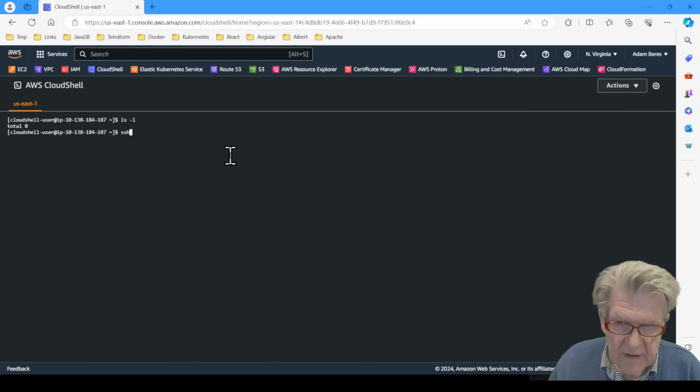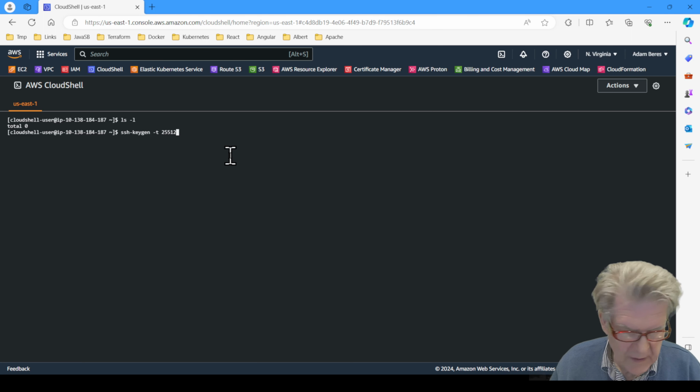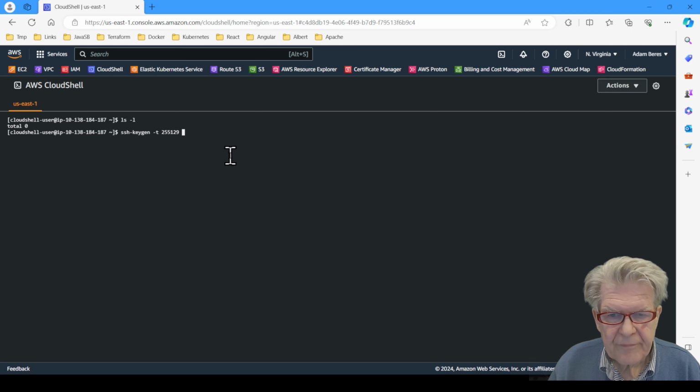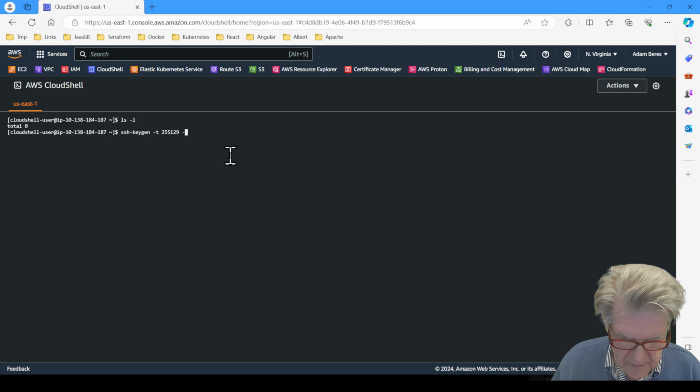So ssh-keygen. Today we should not use the RSA type, so we should use ed25519.